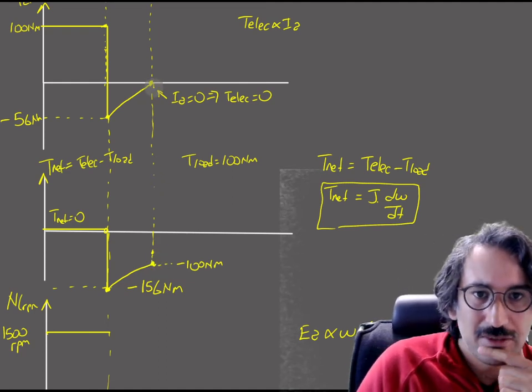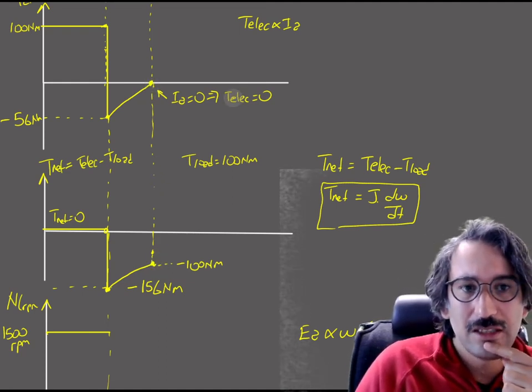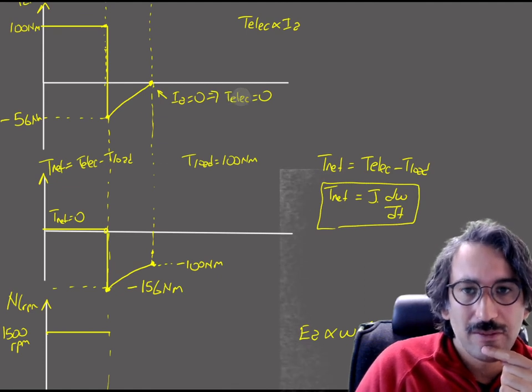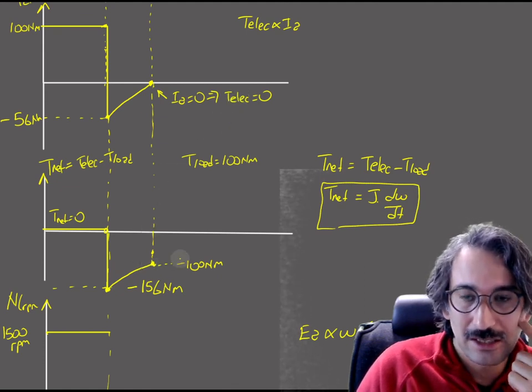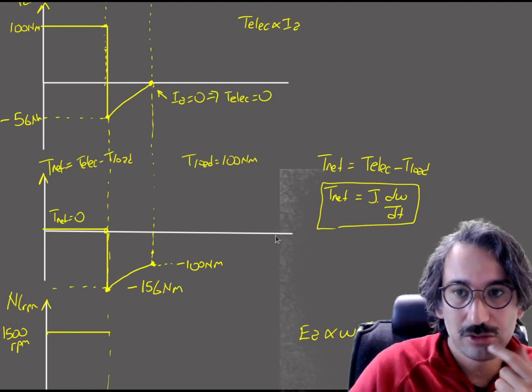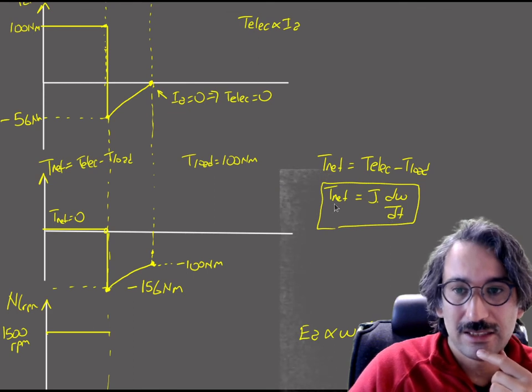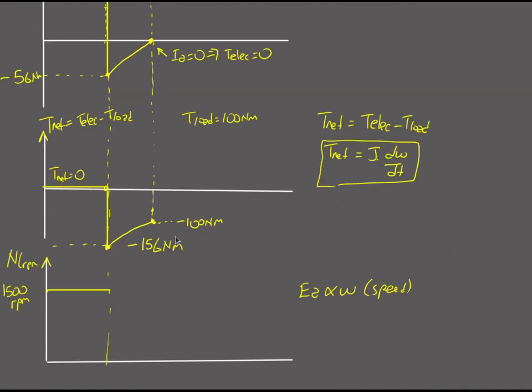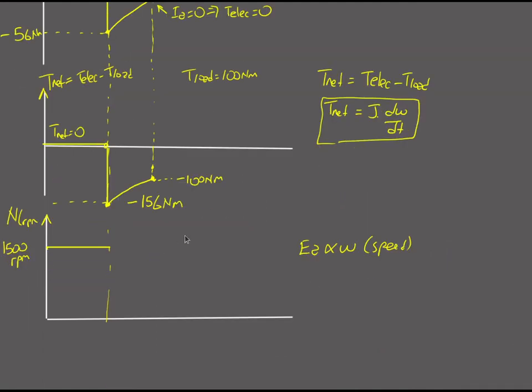So when there is no armature current, there is no torque, and when there is no electrical torque, our system is still decelerating because there is the mechanical load, and still we have a net torque of minus 100 Newton meters, right? So then what will happen, let me draw that instant as well. I don't know if we calculated that speed. I think we didn't, but anyway, we don't need that one.